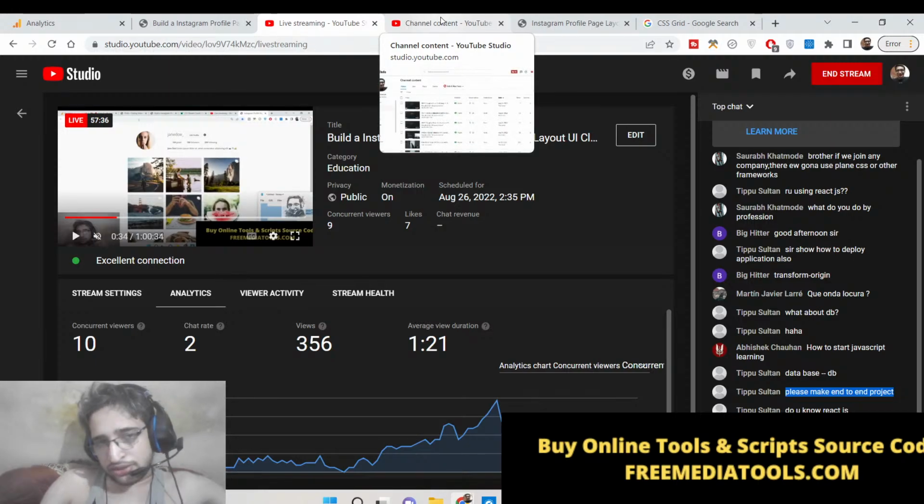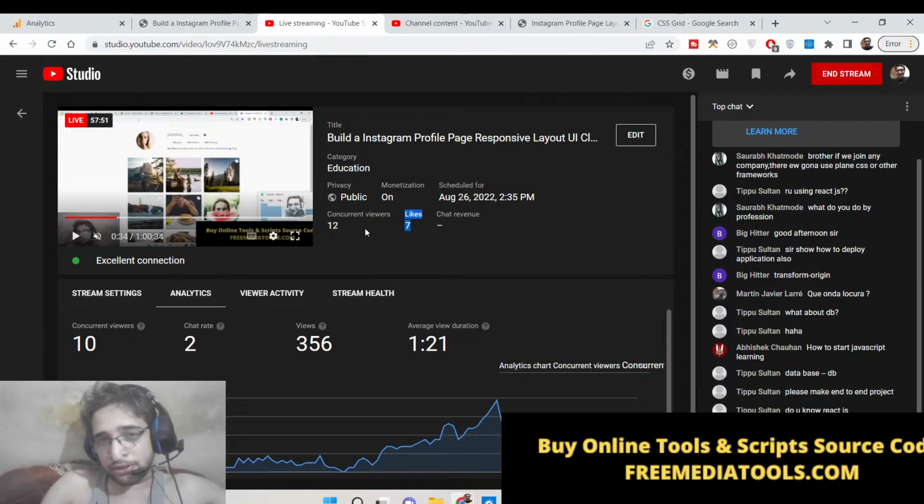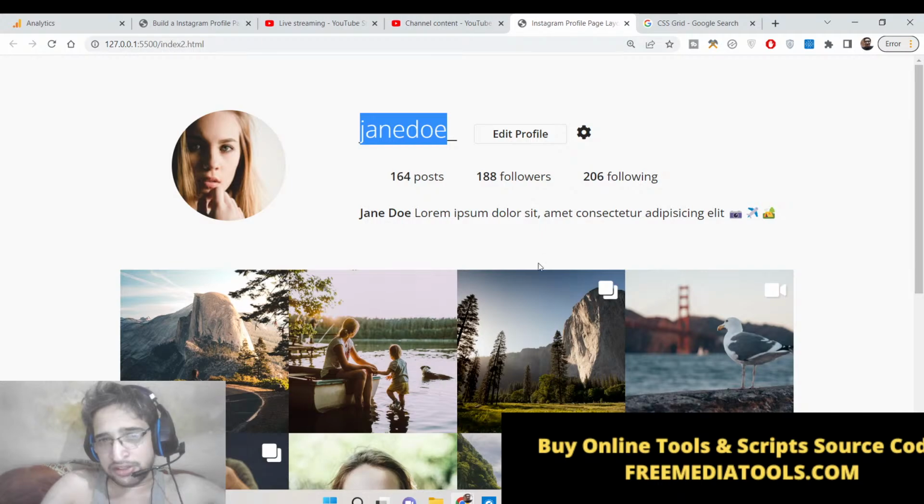Do you know React.js? Yeah, I know React.js, Angular, Vue.js, Node.js, JavaScript, Python. All these languages I know, but I need to focus my attention now on designing as well, because I see more and more people joining whenever I design these awesome little interfaces such as some kind of clone.